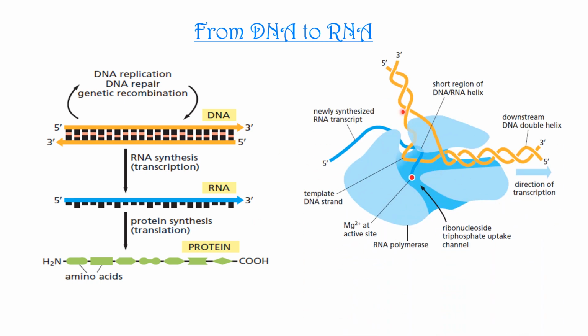Now let's take this as our DNA molecule which needs to be transcribed. In order to transcribe the information, first and foremost, we need to separate the two strands of the DNA, similar to what we saw earlier in the case of replication. So the enzyme has to come and it has to have the helicase activity which will unwind the two strands of the DNA, and it will start transcribing using one of the DNA strands as template.